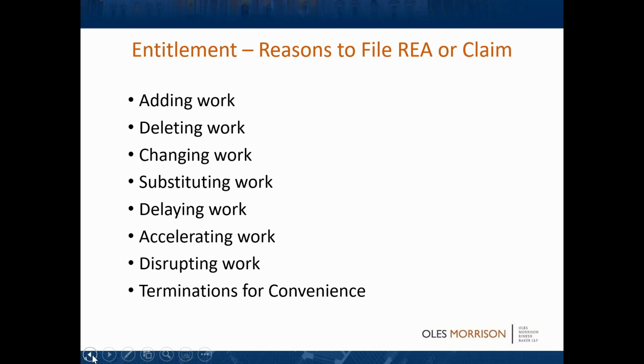Also, you have to submit notice letters. As soon as you think there has been a constructive change or breach, you need to put the government on notice, because the clauses that you're required to comply with in your contract have deadlines, and they're 30 days, 60 days, and while courts and boards sometimes will waive the exact number of days, why play that game? I mean, as soon as you think that work has been added or deleted or changed or substituted, or you've been delayed or accelerated or disrupted, put the government on notice in writing that that's happened and that you intend to seek an equitable adjustment.